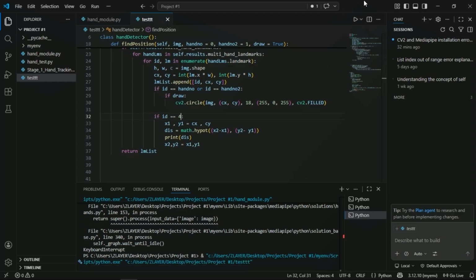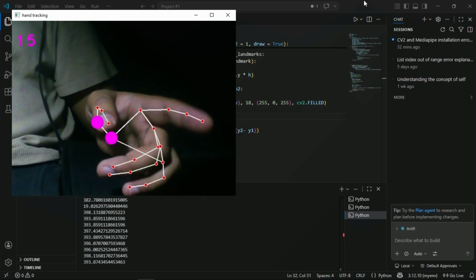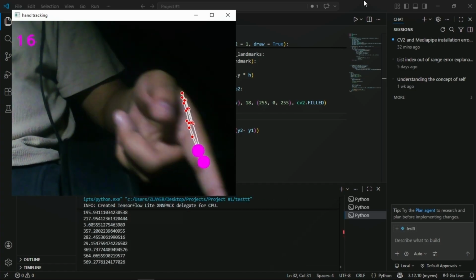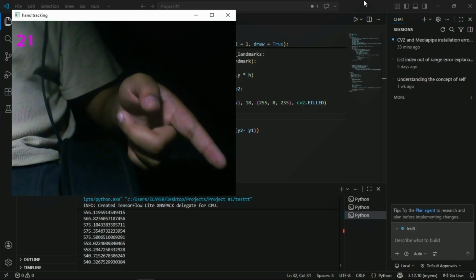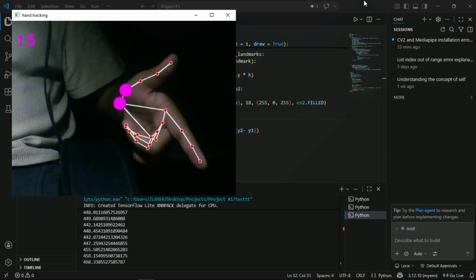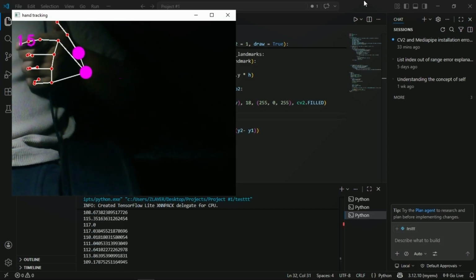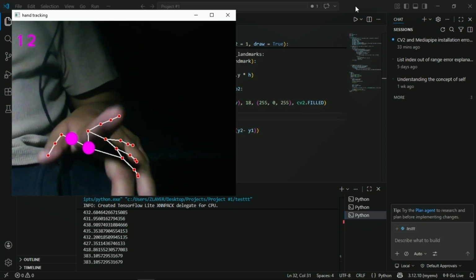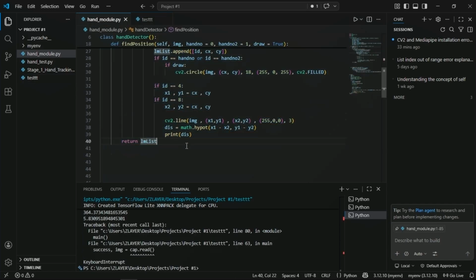Okay, let's just see. Let's just make a line so we can see what's going on.